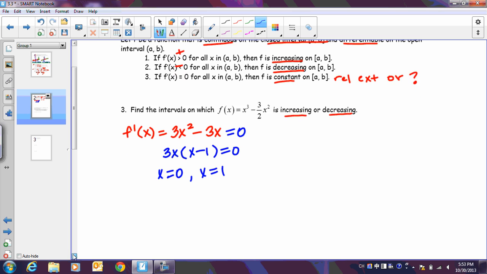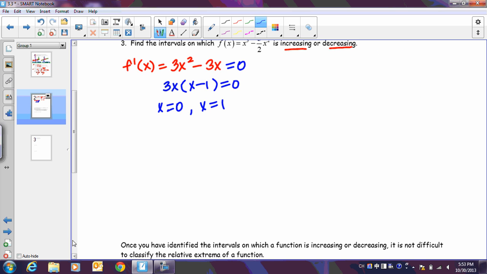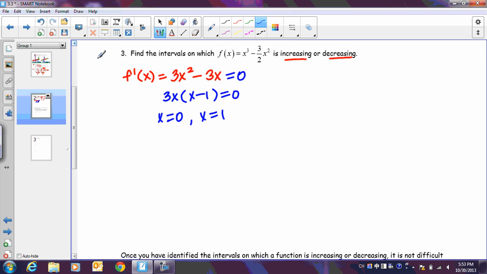Okay, so let me scroll here just a little bit. What I'm going to do is place this on a sign chart. When I say sign, I mean SIGN, like plus minus. Okay, put your two numbers right here. Down below, I'm going to write f prime, and up above, I'm going to write f. So we see that x equals 0, x equals 1, those could be relative extrema, but we know that it's where the graph is leveling off. We know that these two numbers are what separate increasing and decreasing intervals.